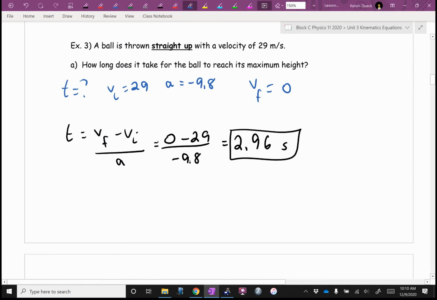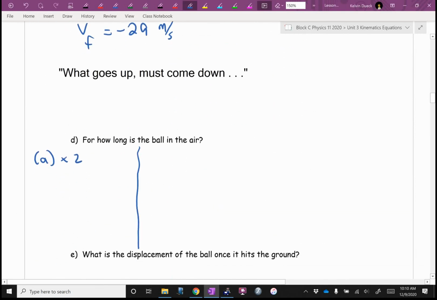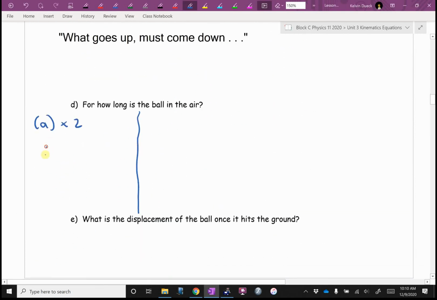Okay. Just to show you something kind of nice. So was it 5.92? I'll call that, how about T total, 5.92, just so I don't get it mixed up with the T from part A. What if I hadn't done part A already? You could totally do part A on your own, Jordan, and double it, but I'm lazy. I'd rather get there in one step.